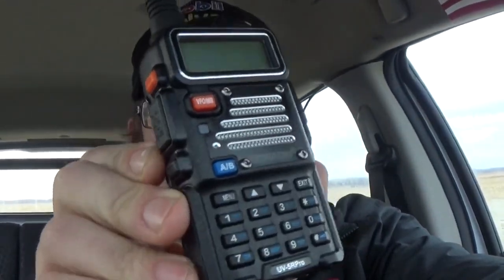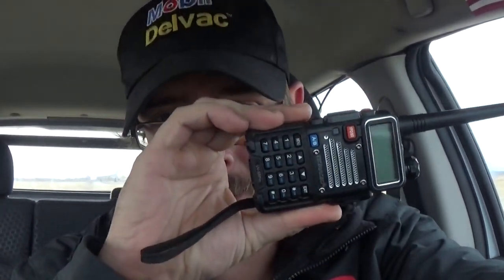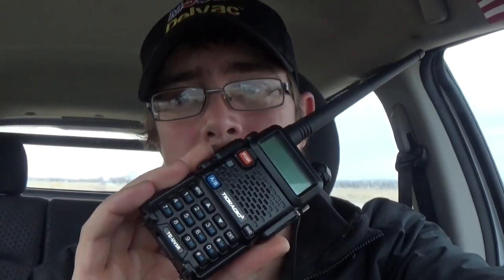Here is my take on the UV5R Pro. I like it a lot — I really like its style; it just looks more pro, hence the name. I did a test with this from work to home inside buildings — old concrete and brick — and tested it on GMRS. I don't have footage of that unfortunately, but I do have footage of this radio talking to the base on UHF and VHF, so I'll splice that in here.